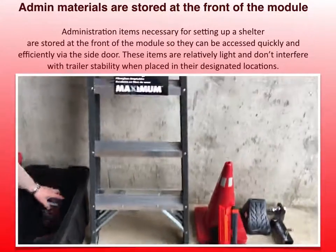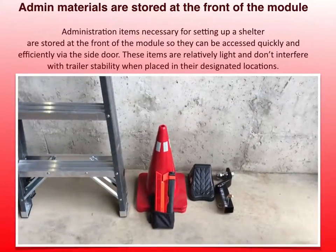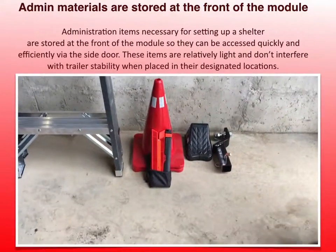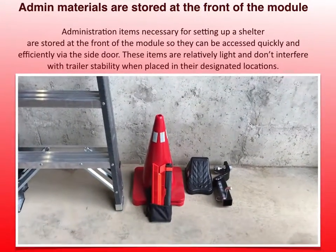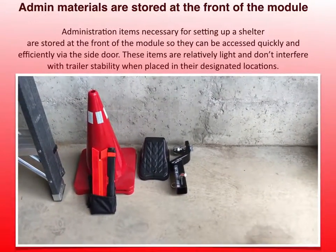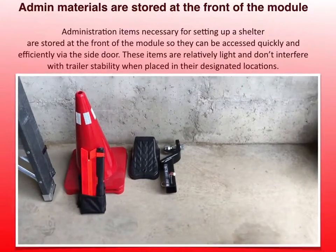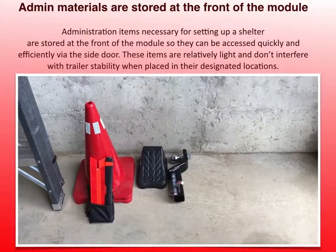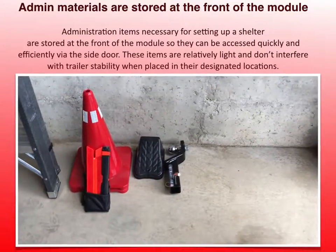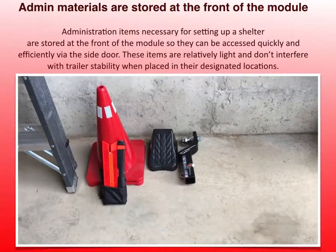Finally, we have a ladder, 6-foot ladder. We have 2 safety cones. We put our own reflective tape on those safety cones. And we have a little triangle safety item that we can use in case there's a breakdown. We also have a set of tire chocks to keep the trailer from moving, and in case a utility vehicle shows up and it doesn't have the proper hitch on it, we've included a 2-inch ball hitch on a receiver so that whatever vehicle is being used can tow the trailer.